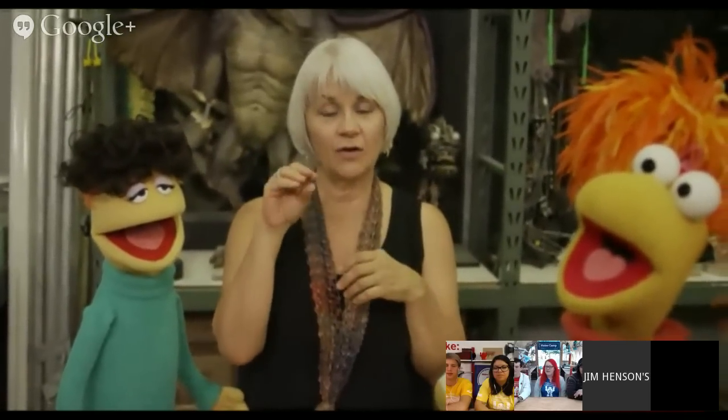Now, you've already seen one of our purple people eaters, and that kind of character is much more complicated, but no less fun to make, because that character is revealed in a sculpt in clay, and then is cast in plaster usually, and then skins are made to be the actual character, and it comes out like you saw in the raw foam head that John had on the hand that moves. That's before it's been painted and had all the surface treatment done to it. And those characters can be completely done in paint if you want, and they're very interesting. They have a particular look. They can be reptilian or alien.